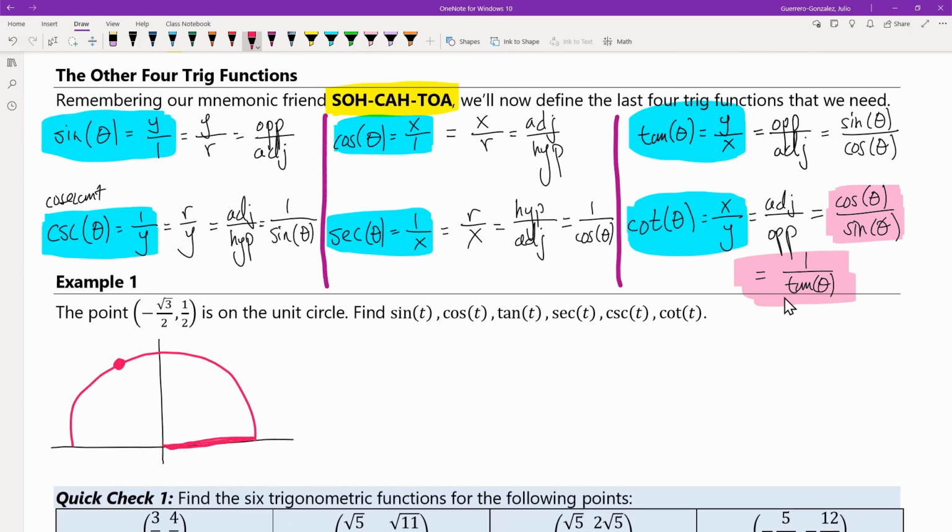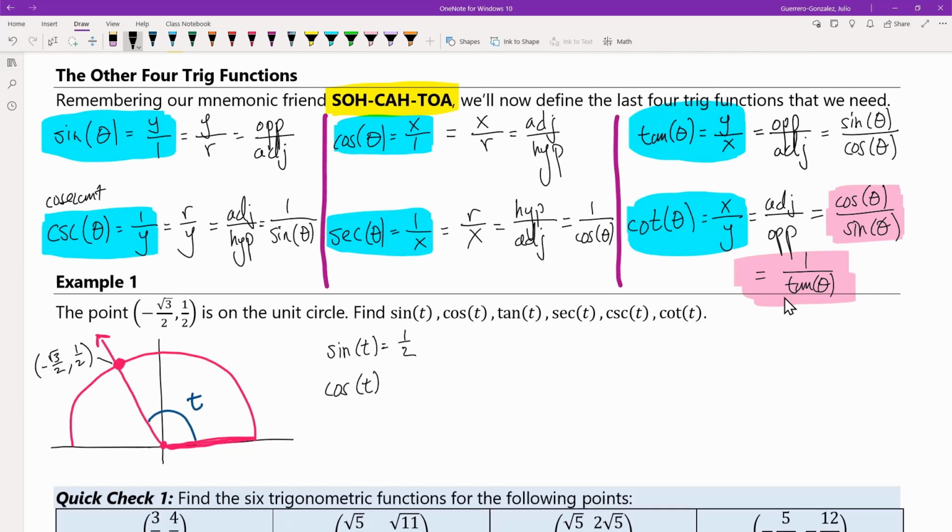So my angle always starts here and goes all the way to its terminal side, so way up there. Okay. This angle right here. Actually, let me do it in blue. This angle right here. That's my angle t, right? Okay, so we know that the coordinate here is negative root 3 over 2, comma 1/2. That is that point right there. Okay? It's exactly how you think it goes. Sine of t. The sine is always going to be the y portion, right? So this is going to be 1/2.